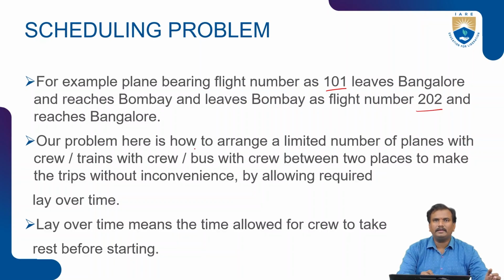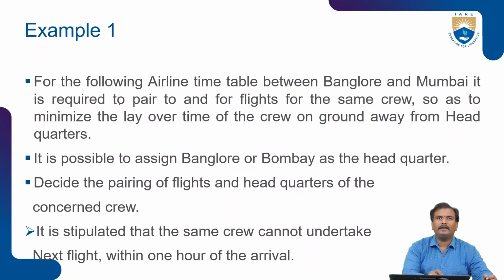Our problem here is how to arrange a limited number of planes with crew, trains with crew, or buses with crew between two places to make the trips without inconvenience by allowing required layover time, where layover time is nothing but the time allowed for the crew to take rest before starting. So let us take the example.